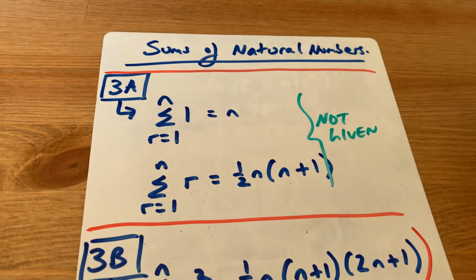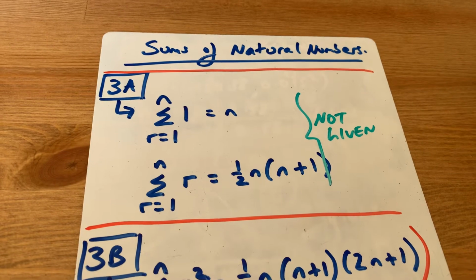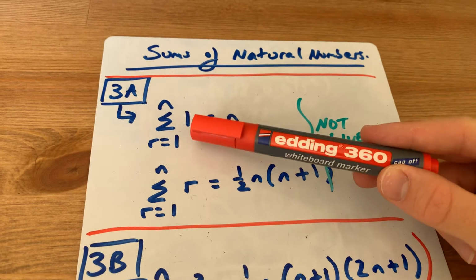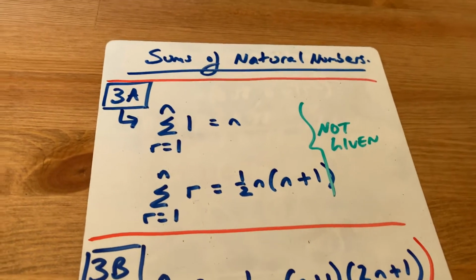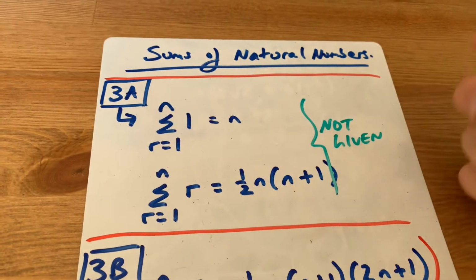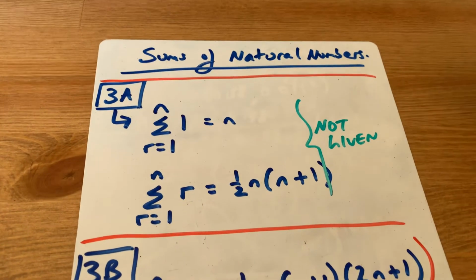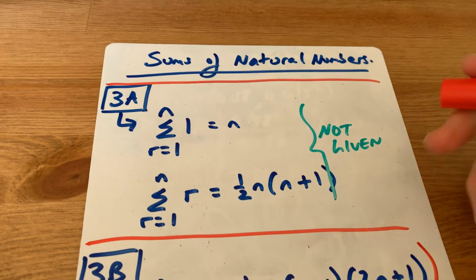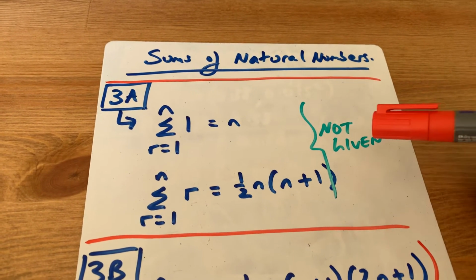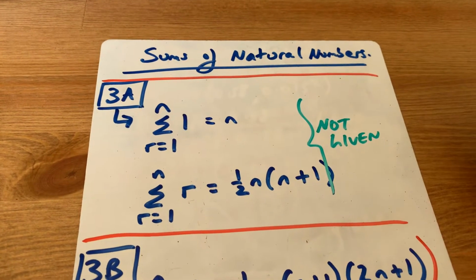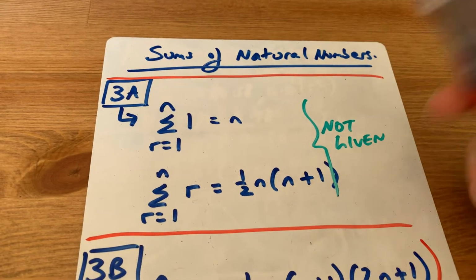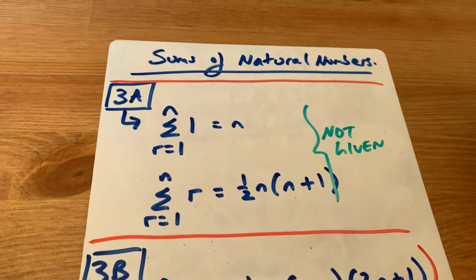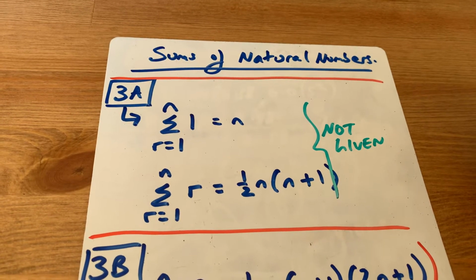Now, for the first one, this is for the series of constant terms. We should know it's just the sum of 1, n times, so 1 plus 1 plus 1 plus 1. So whatever value of n we had, for example, if we had 20, we'd expect the sum to be that number, wouldn't we? Okay, so a really nice straightforward one to learn to kick off with. The sum of our constant terms up to n will just be n, okay? So that's a nice easy one. Interestingly, it's linear, n.